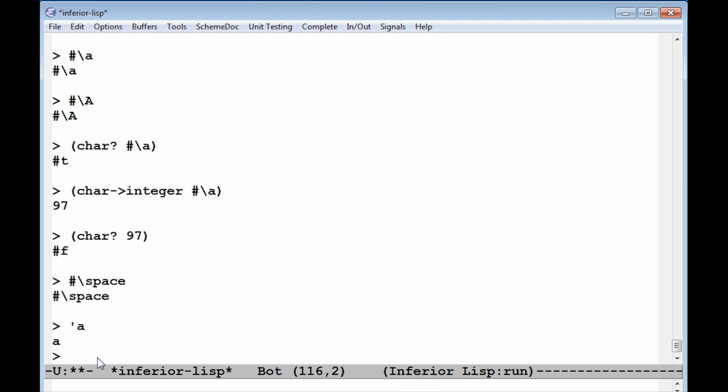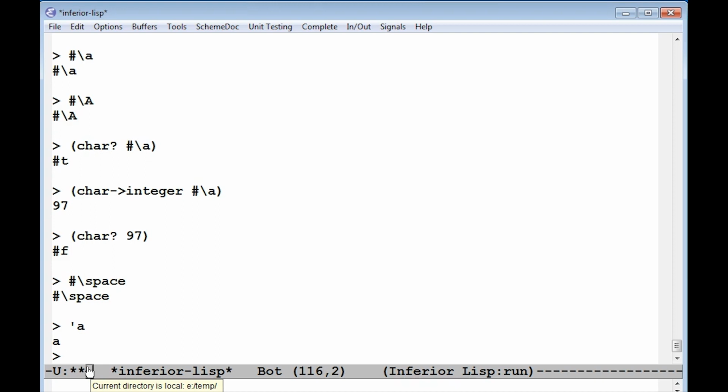Next, symbols. Symbols are unique strings, so there's only one instance of the symbol A, whereas there may be several instances of a given string. That's the design in Scheme. There are many other alternatives, as we know from other programming languages.